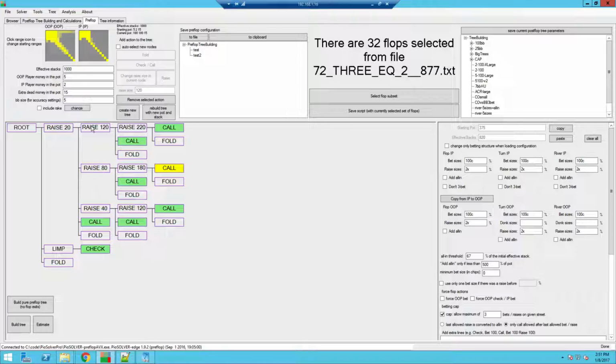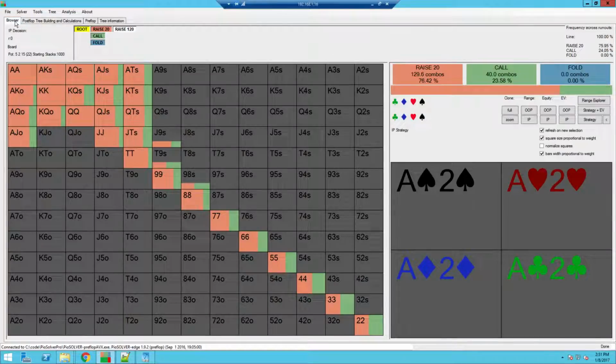that goes ahead and just has 2 raise sizes in here. And really the whole thought process here becomes what kind of range construction do we need to continue in the hand? And continue can be a call, or continue can be a re-raise, so on and so forth. And then as well too, I think a contrasting point is, how do we react when we encounter these raise sizes? So let's jump over to the browser, and we'll take a look at it here.